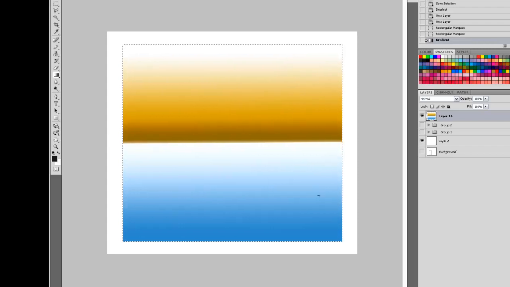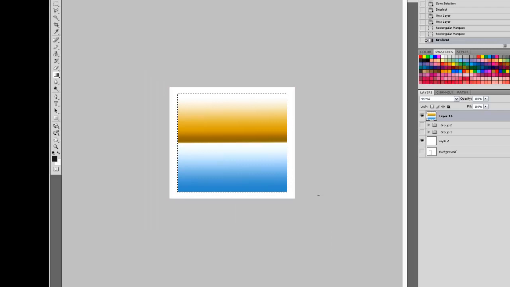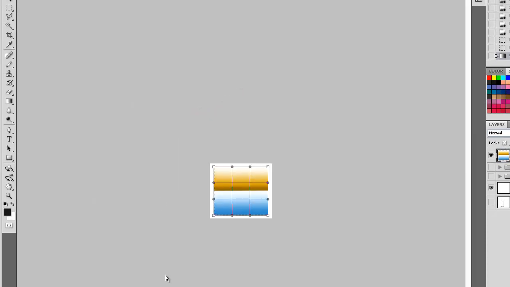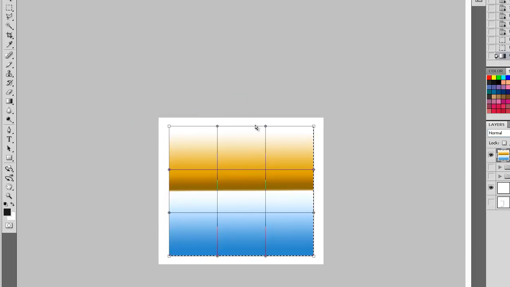So what we need to do is, if we've got that chrome effect distorting around a curved surface, and bear in mind we can do this with pastel and marker the same way. The only reason I'm showing it with Photoshop is it just helps the video presentation. It's just for getting a better image. Okay, we use the transform warp tool, and you can see we've got a number of little control points that allow us to distort the image. So this allows us to take a flat gradient and wrap it around a surface.